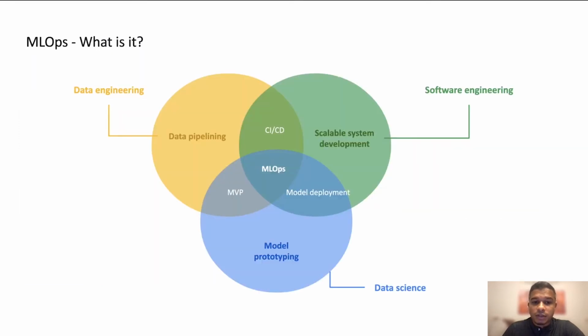that's where it makes it very difficult as a continuous operation. So with MLOps, what we are trying to do is essentially bring together the data engineering, the software engineering, and the data science part of it, which is the model building, all in one core system. Data engineering specifically means automated data pipelines. We create MVPs, or minimal viable models, in the model prototyping. And for the software engineering part, we took a cue out of the DevOps cycle where we do CI/CD, which is essentially continuous integration, continuous deployment. That's the whole aspect of machine learning operations.